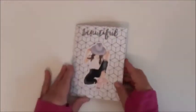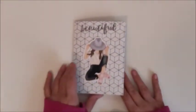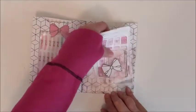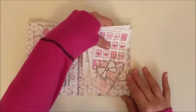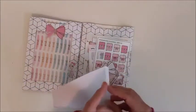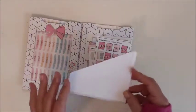Okay. Now, I did create another one, which is this one here. I keep on getting up to see if I'm in camera view. Sorry, guys. This one here as well. Open it up. This one was plain. I did do the acetate here, which I just wanted to keep as a window. You guys can have cardstock on there. I made some of my own templates. You can do a circle, half circle, you can do an angled one.